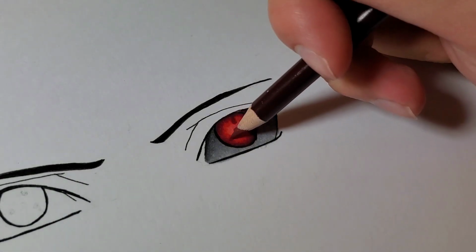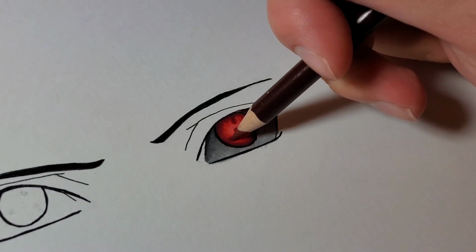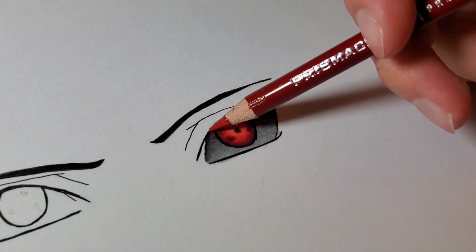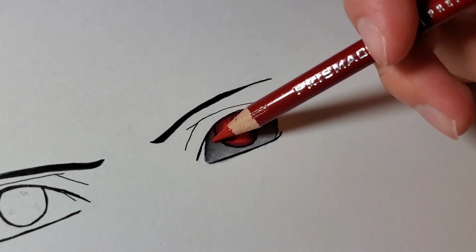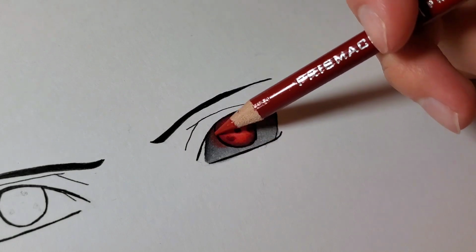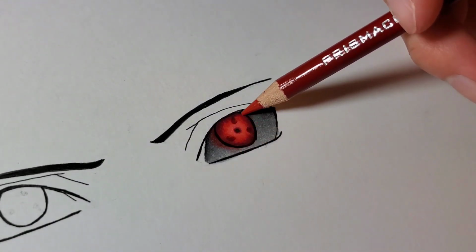Now soon we're going to transition to adding the glowing effect to the Sharingan, and we're going to do this with the colored pencil. So here we're starting with the glowing effect, and you're going to want to start off with a red colored pencil. And you're going to work your way all around the eye.